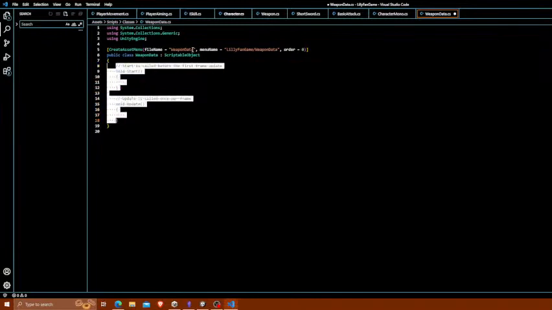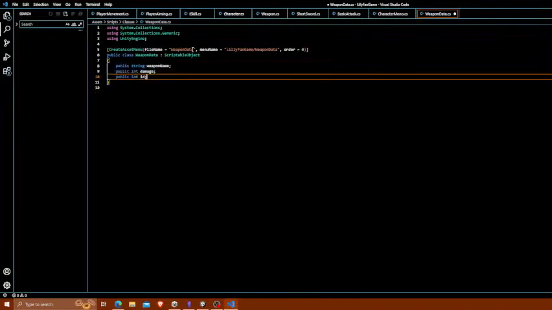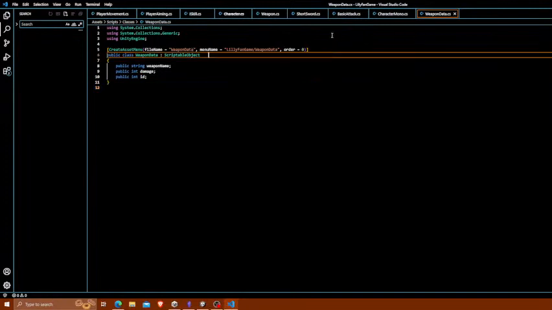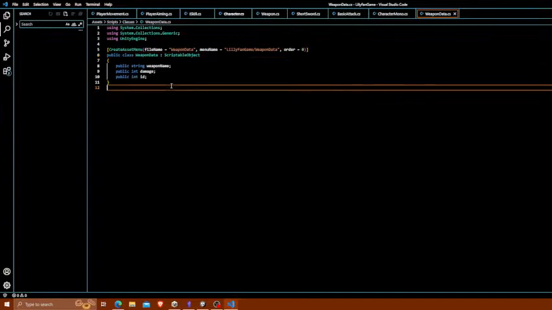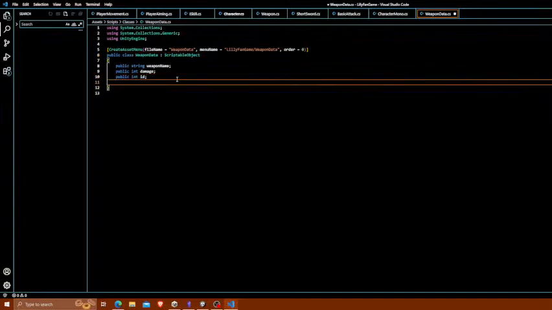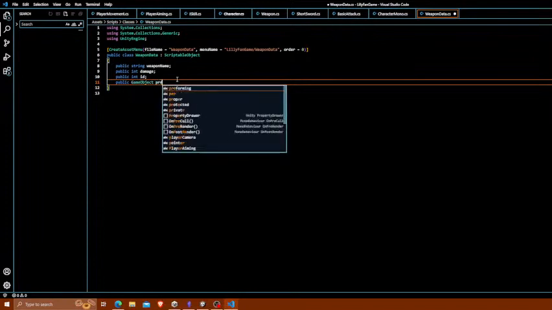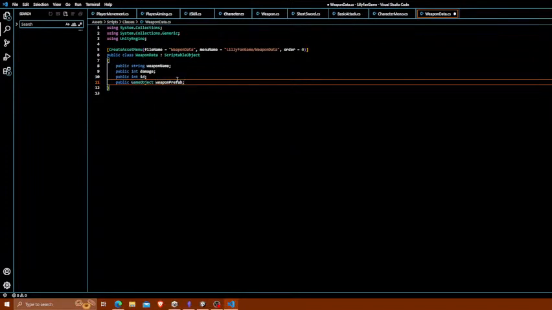Delete all of these. Give it a second to catch up, and then we can move all that in here. And then we might as well also have a public game object prefab. I like weapon prefab better.